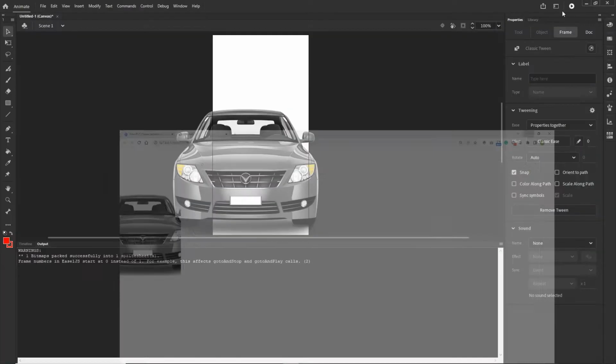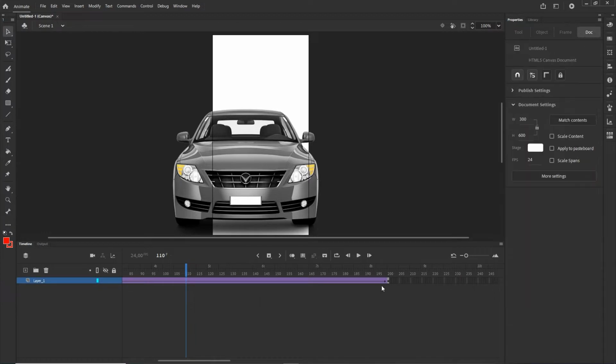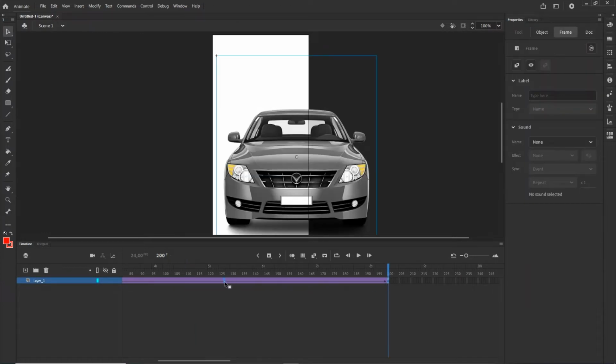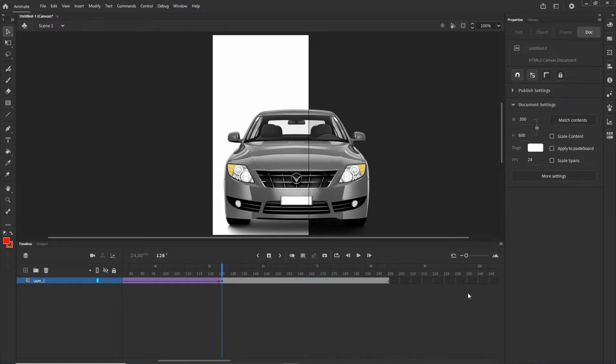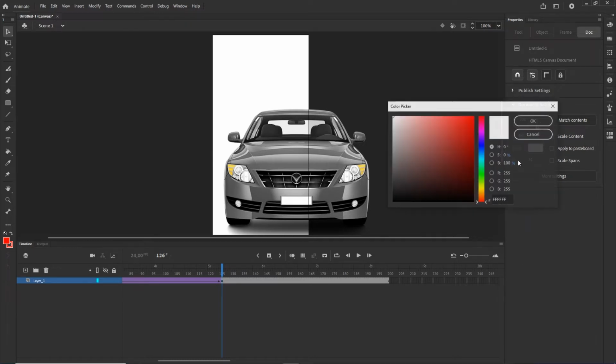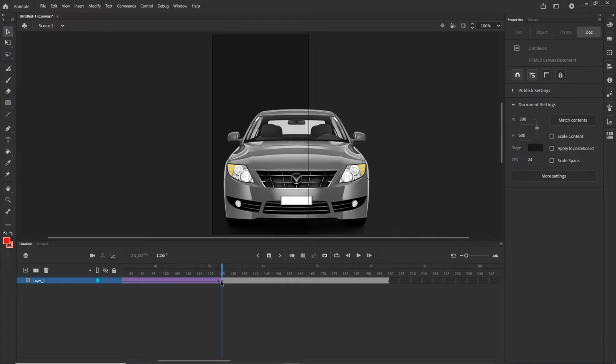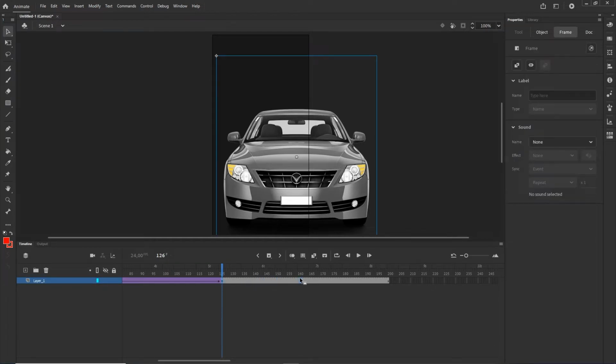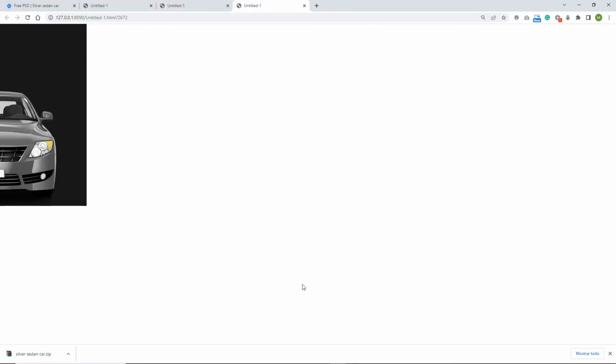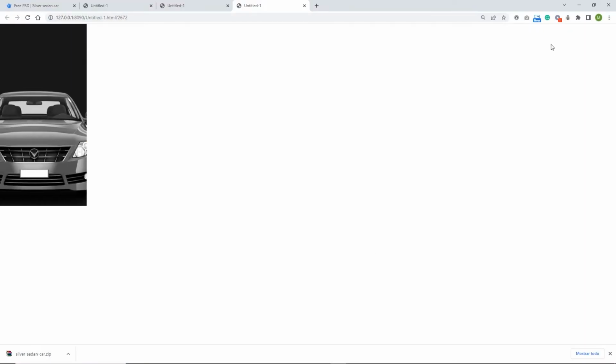And this is going to be very slow, so I'm going to make this faster. So I will go back to Adobe Animate, and I will maybe position this to 125, I don't know. One thing also is that I would like to change the color of the background, so I'm going to click anywhere, I will go to the properties, and I will click on this stage color, and I'm going to change it to something which is almost black. So something like this, and I will hit Ctrl Enter one more time to see. And maybe right now I can make this a little bit slower. You can play with this as you want. So I'm going to put it maybe to 160, Ctrl Enter one more time, and we are going to have something like this. Very well.